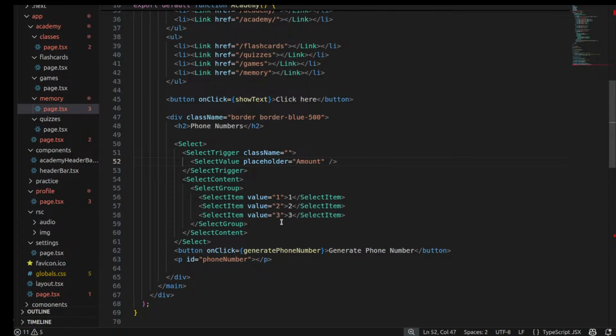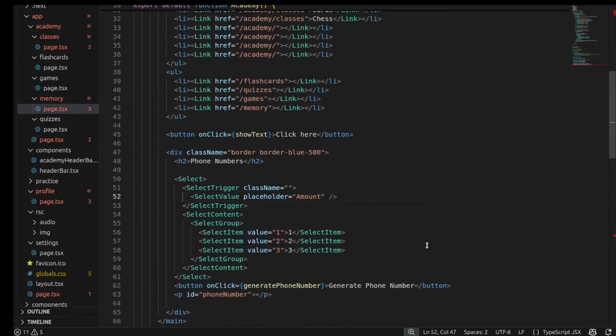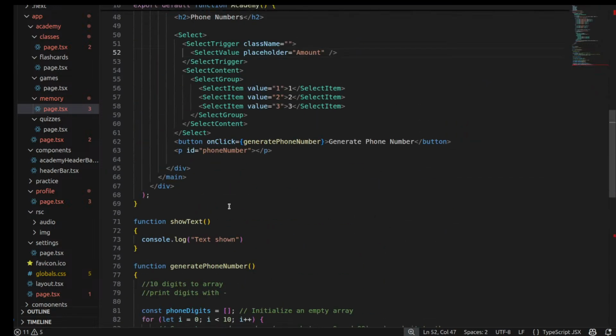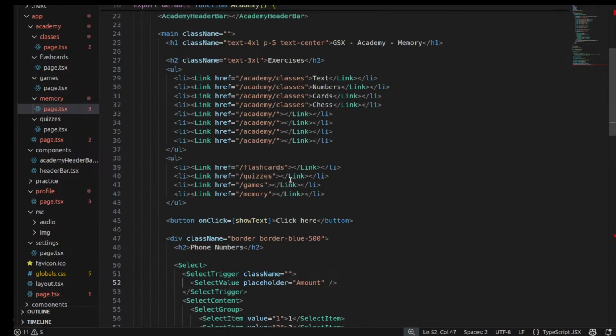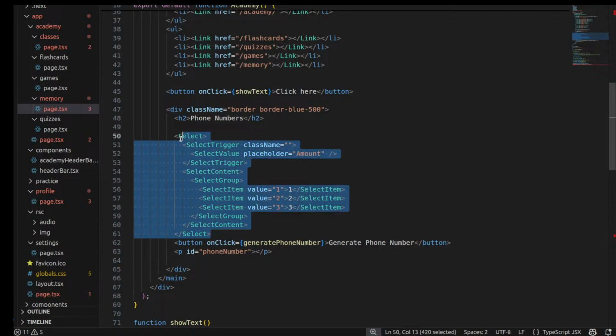So here I have this. And this probably brings me back to whatever the React issue was to get the value. I think I also would like to have this not be a select drop down, but maybe more of like a slider, maybe just an input text. Actually, yeah, let me go with input text instead.